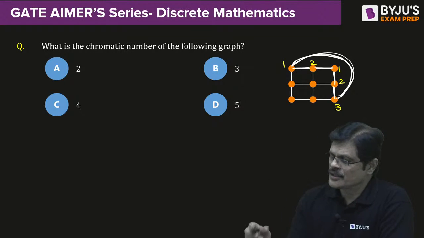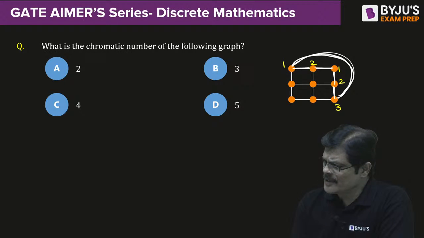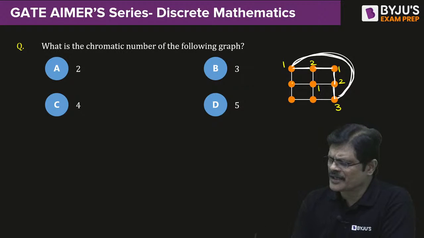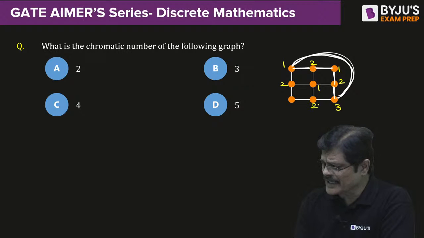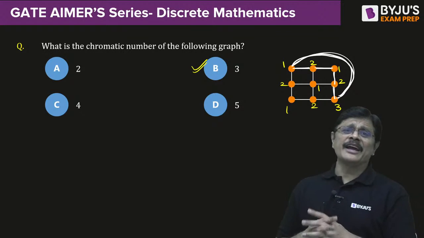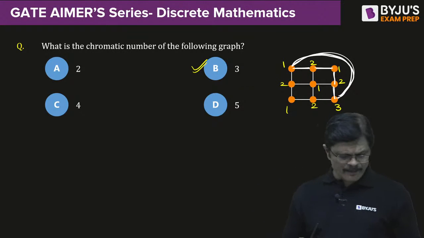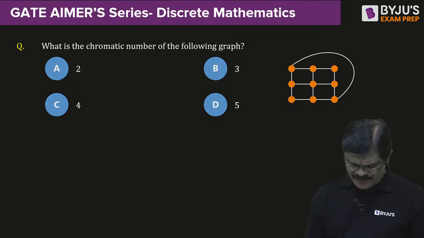That is the question. So what do you do? Try to color the remaining vertices in such a way that no two adjacent vertices have the same color. Here this one you cannot give 2 but you can give 1. Here I can give color 2, and this I can give color 1. So I can do this with just 3 colors, my dear friends. See, for a complete graph Kn, n colors are required, my dear friends.